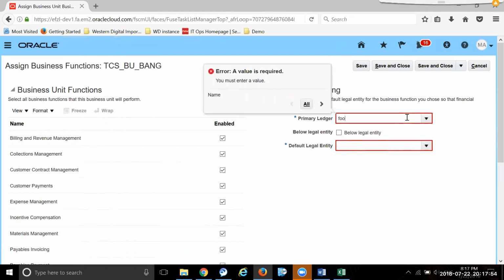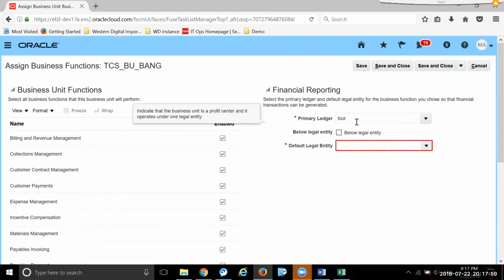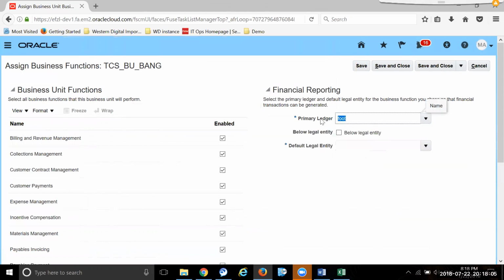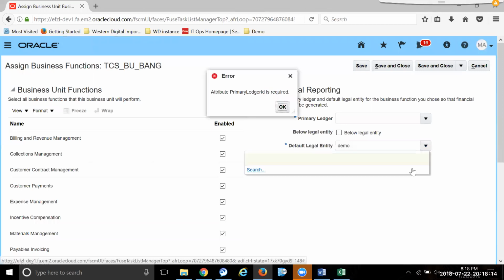I'm taking the sealed one here, not the one somebody has created, because this is not a demo version. Let me see, I think it's not there, so here I'll go for demo. I'm not using our legal entity.